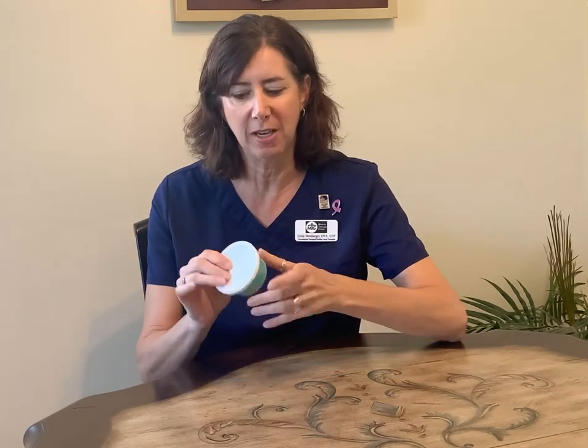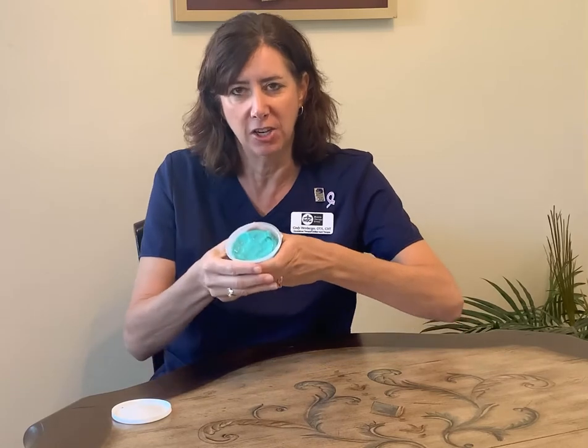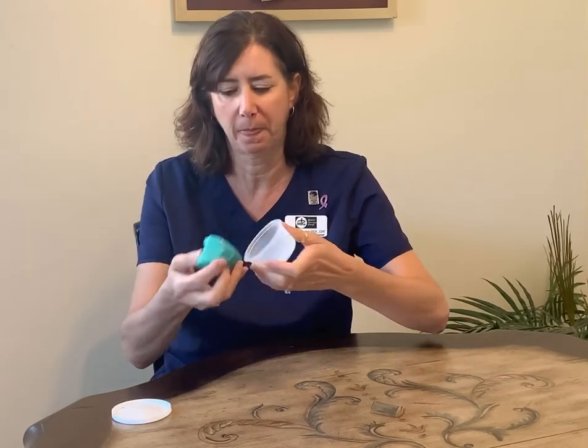Wanted to talk to you today about Theraputty exercises. So first of all, when you take the putty out of the container, it's going to be all stuck to the sides. You're going to have to squeeze the edges to get the putty out.